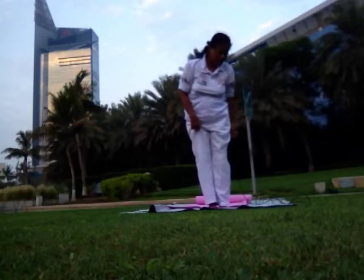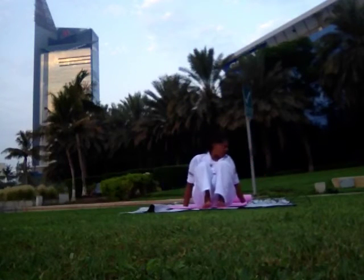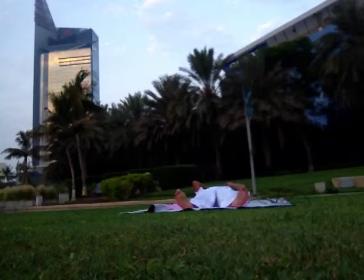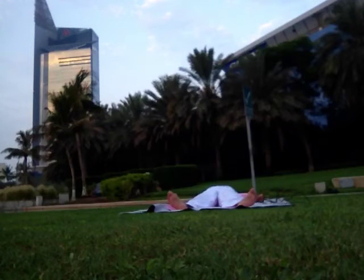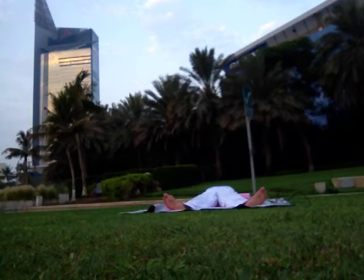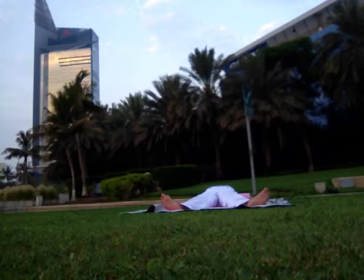Lie on your back, Savasana. Feet 12 inches apart. Toes facing sideways. Hands 6 inches away from your body. Palm facing upward. Take a deep breath. Inhale, exhale. Inhale, exhale. Try to normalize your breathing. Breathing only through the nostrils. Mouth remain closed.